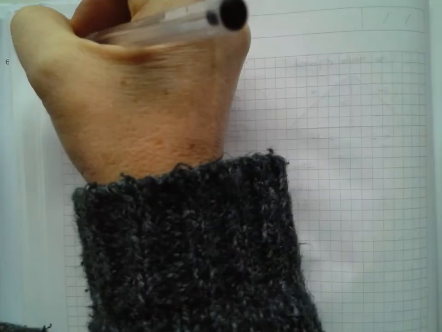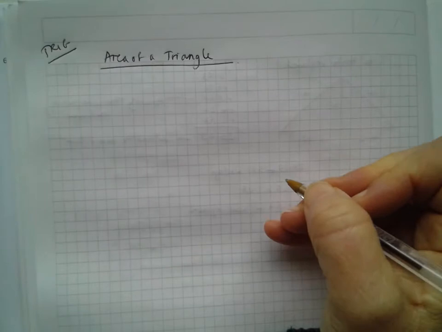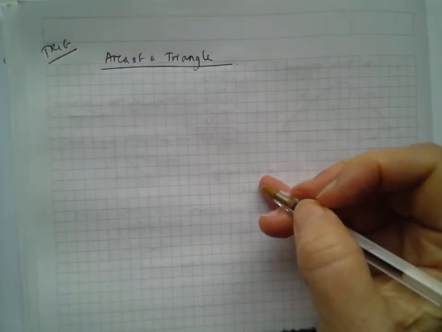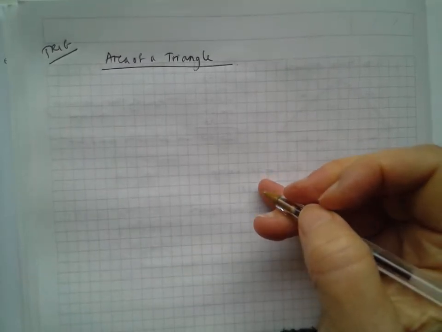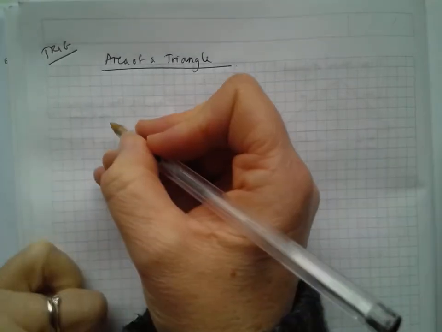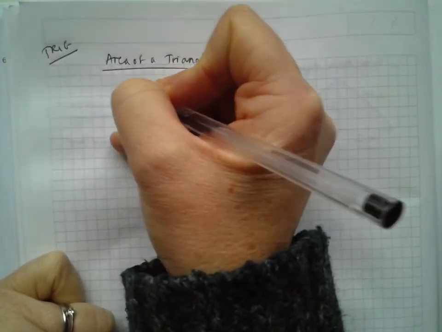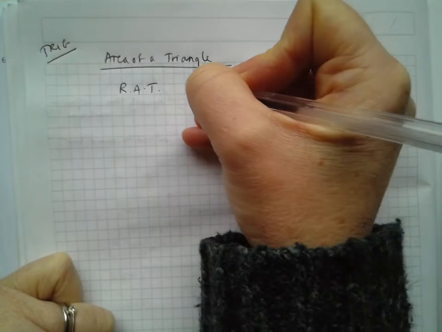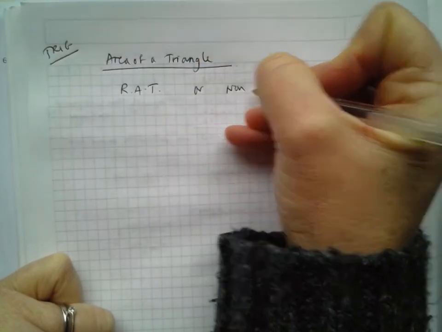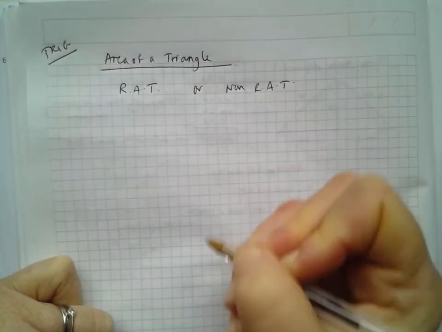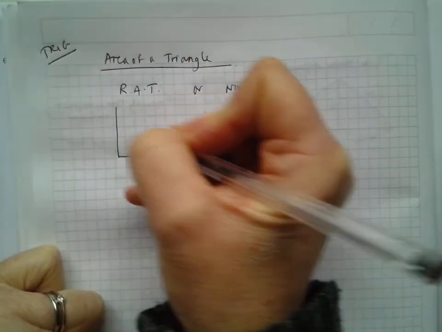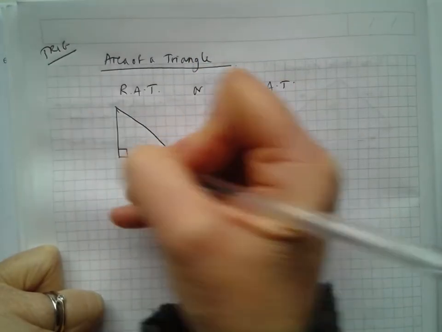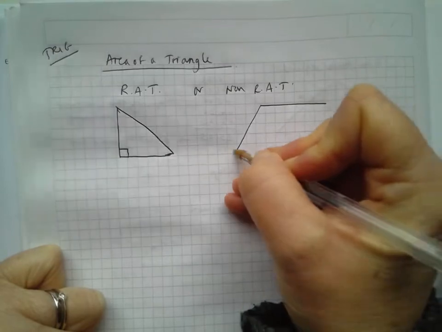An area of trigonometry, and it's the area of a triangle, which is one of the easier formulas for finding something in trigonometry. Now, you can actually use this for right angle triangles, but you can also use it for non-right angle triangles. So it works both on a triangle which is right angled, like this one, where you've got a right angle, or you can use it on a triangle that's not right angled, like this triangle.